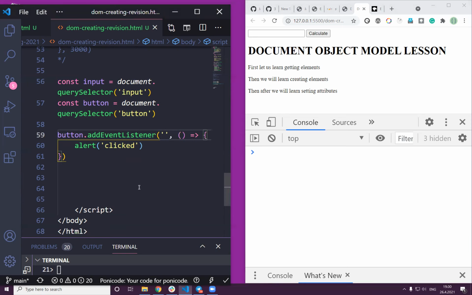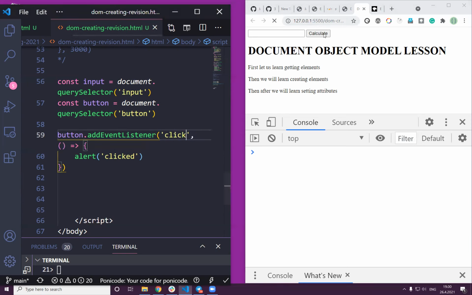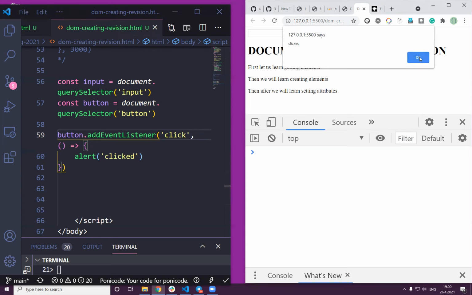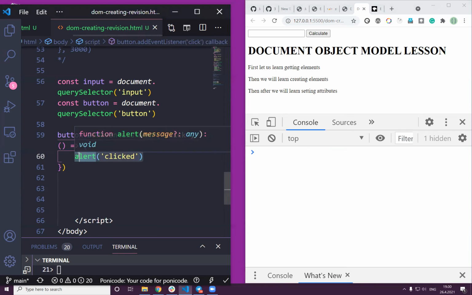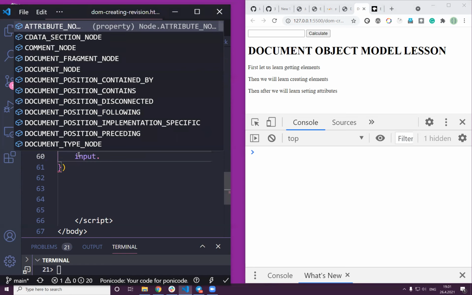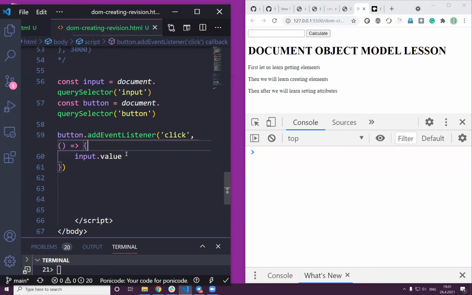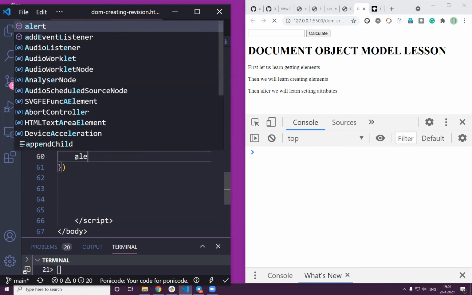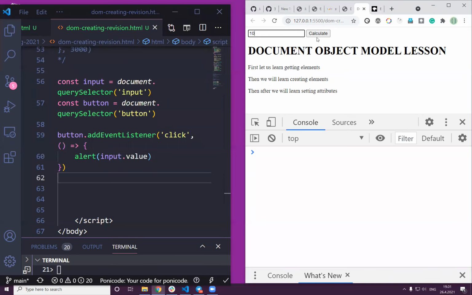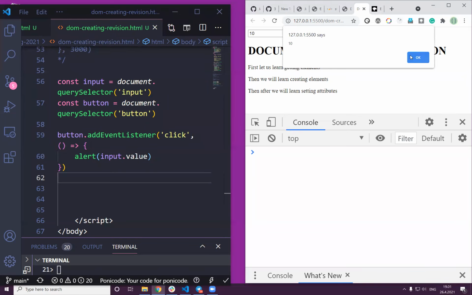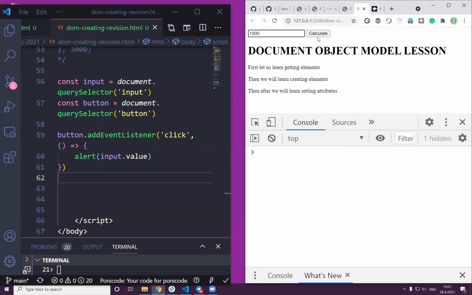Now, when I click this, instead of alert, it should bring some data from here. Okay, how? Hey, from input, get the value. That makes sense. And then let's just alert this value. Okay, 10. Oh, have you seen? We managed to capture that. So that's the success, right? Big success. And so alert, actually, I do not like alert.